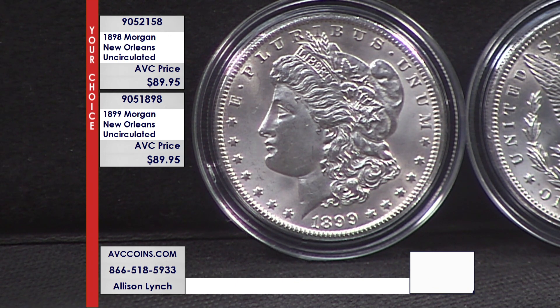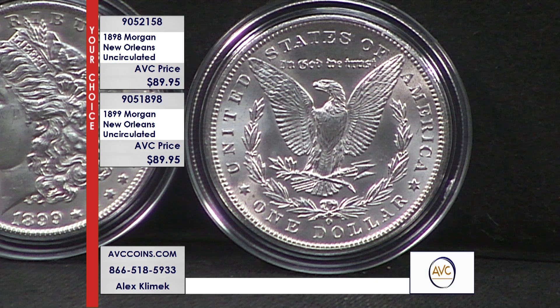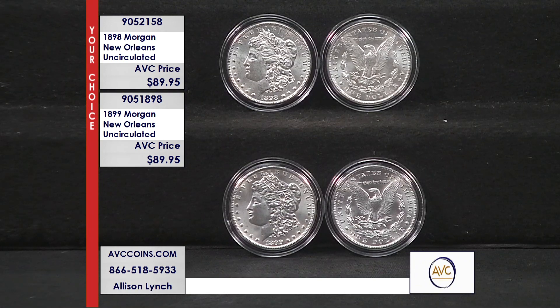Let's break down the actual numbers and show you just how rare these coins truly are. In 1898, the New Orleans Mint struck 4.4 million total coins — a low enough mintage in the New Orleans Morgan dollar series to rank it at number 8. Out of all 97 total Morgan dollars, regardless of mint of origin, it comes in at number 45. And yes, I said 97 — I do consider the 7 tail feather and the 8 tail feather to be two separate coins.